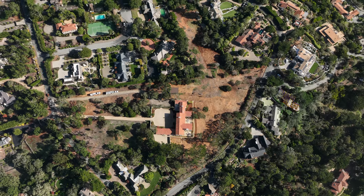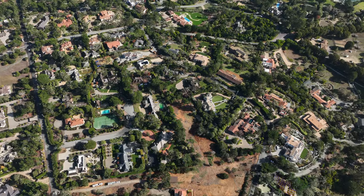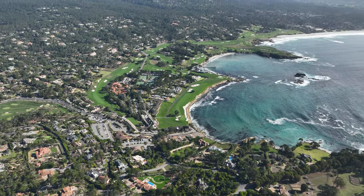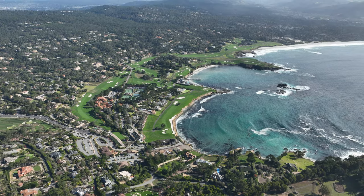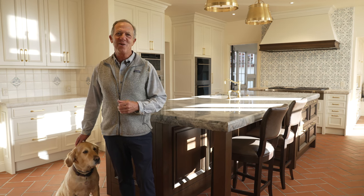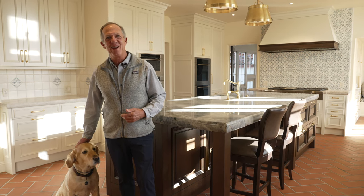It's 6.5 acres flat, walking distance to the lodge. I mean, you can be 5 minutes and having a killer lunch at the Hay, or walk down to the Tap Room, go pick up your mail. So the location is prime. I'm not aware of another property in Pebble Beach with this much usable acreage that close to the lodge. When I say unique, it is unique. So anyway, let's have a look around and we'll go from there.